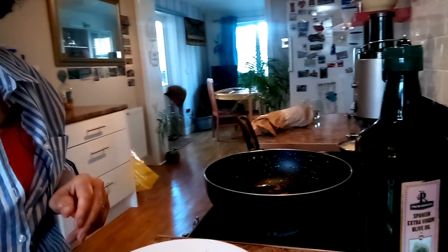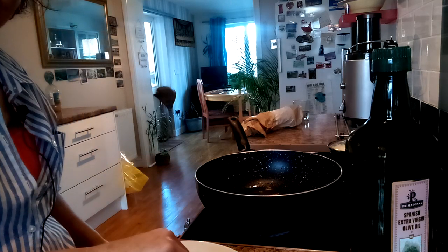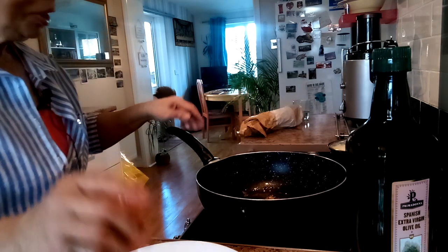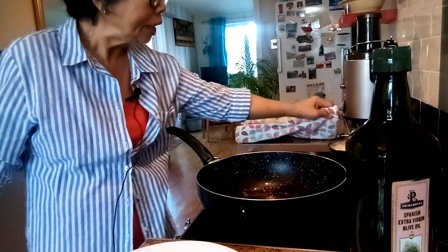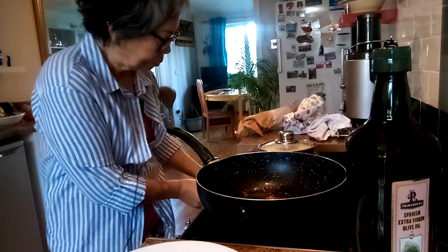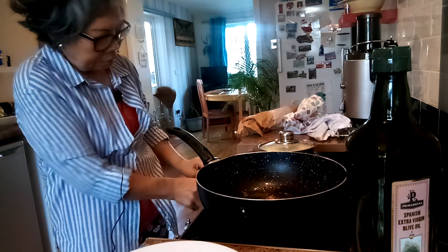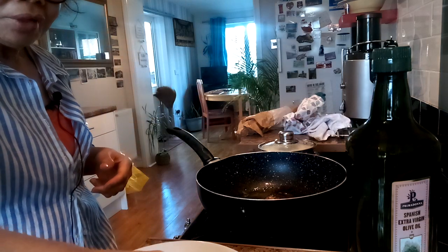So now I'm still cooking the smoked mackerel fillets, and the rice is nearly ready as well. So I'm going to transfer the rice to a slow cooker. It's got to be cooked slowly, because for rice you cannot rush it.